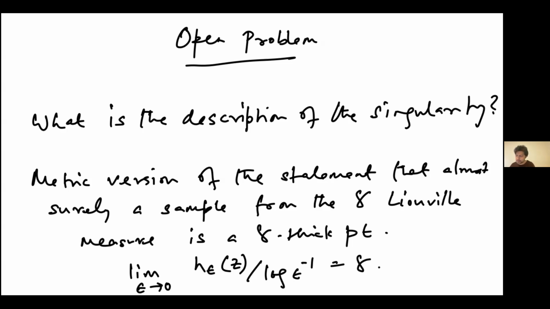So this question is in some sense a metric version of the following statement that was already proven in the famous work of Sheffield and Duplantier on the Liouville measure. If you take a gamma-Liouville measure and take a random sample from that, almost surely it's a gamma thick point. For people who are not familiar with that, it essentially says that locally the Gaussian free field is much higher than typical, and this is the precise way to make sense of it: you take local averages and then do an appropriate limit. So the point is, the thickness of a point on the geodesic is related to this question, and to what the source of the singularity is.